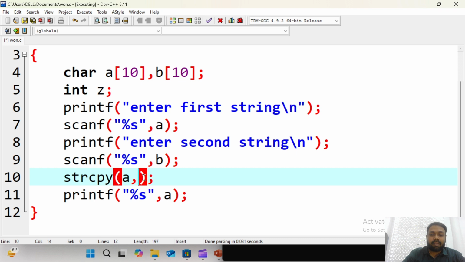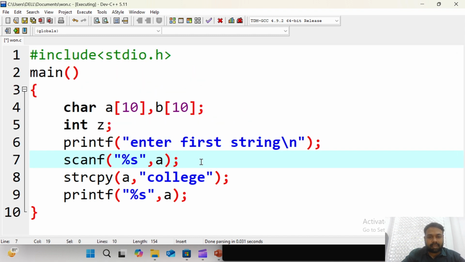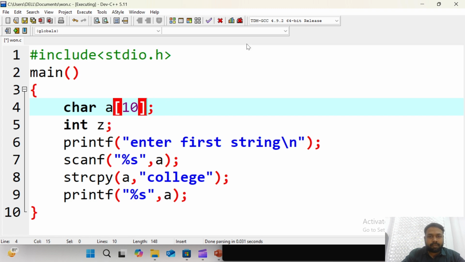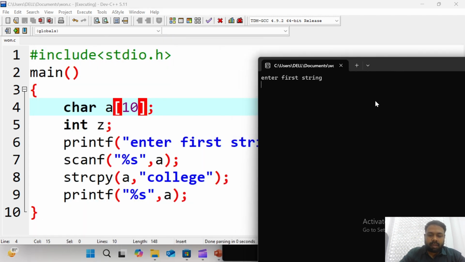For example, I can do it like this also. A, for example, college. Assume that B is also not there, just A is there, right? So let me remove this. For this, what could be the output? Look at it. It is asking me to enter the first string. Let me enter the first string name as school.